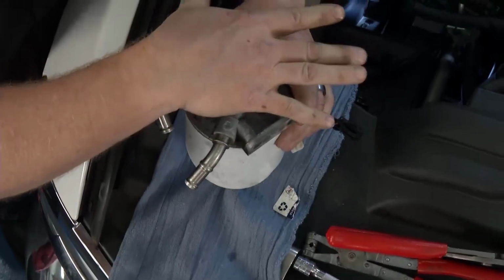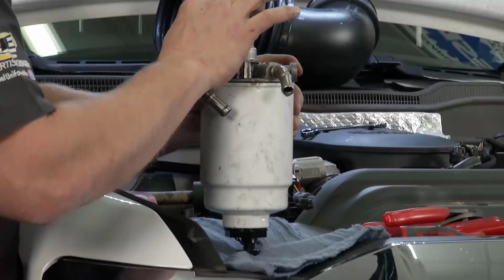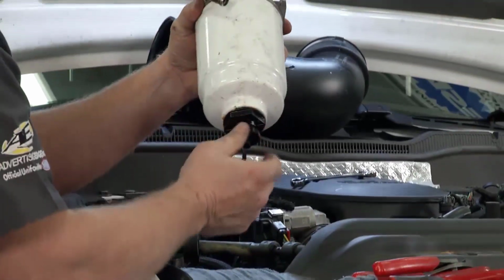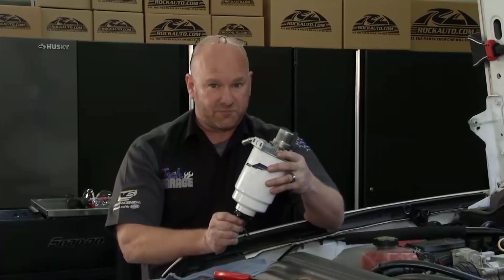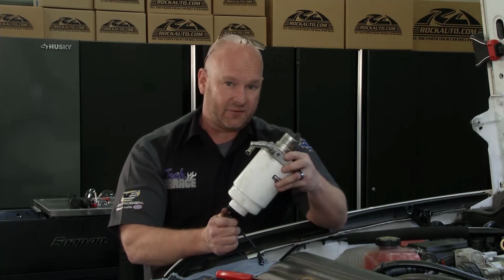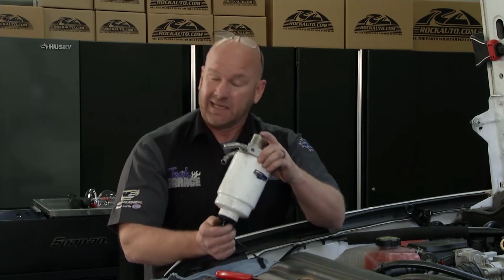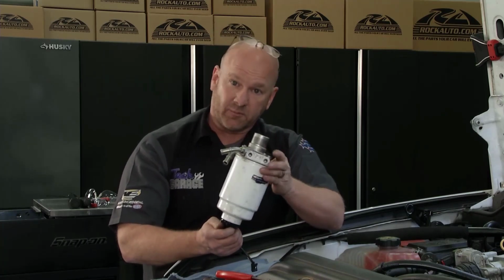This is the hand prime pump. Lots of times this is what John heard sucking air. This is what we're ultimately going to rebuild, or actually in this case replace. This is the petcock. Routine maintenance on a diesel, you got to drain the water out of here. Water is bad in that combustion chamber, and that whole process, you're going to lose power, it's going to idle rough, lots of bad symptoms. So we're ready to go, get the new one in. I got to get this over to John, and we got to see what's really going on inside here before we replace it with the new.